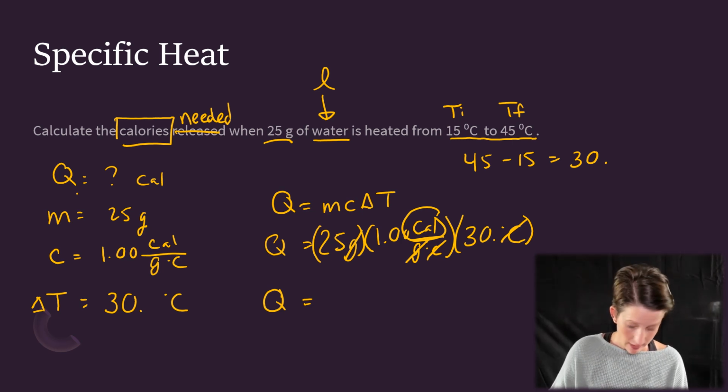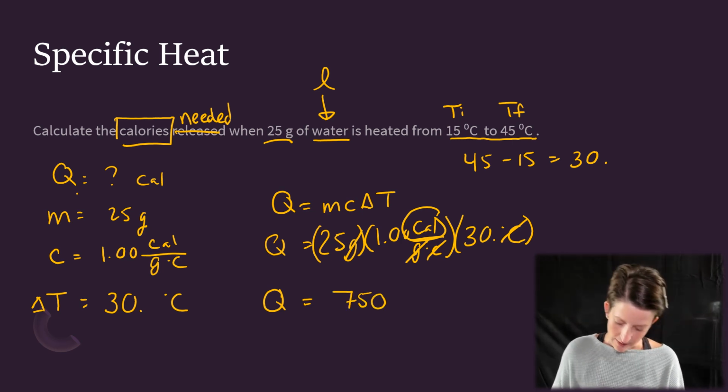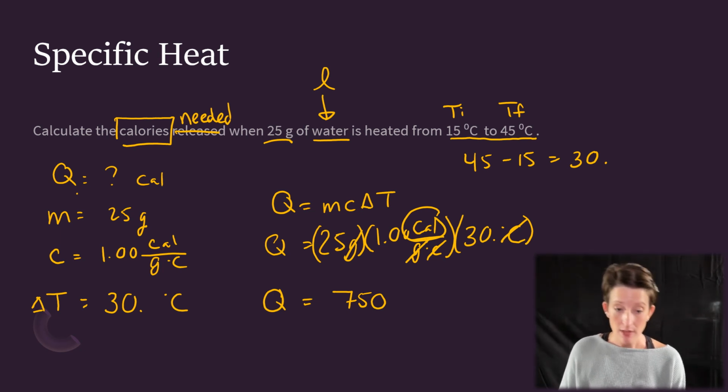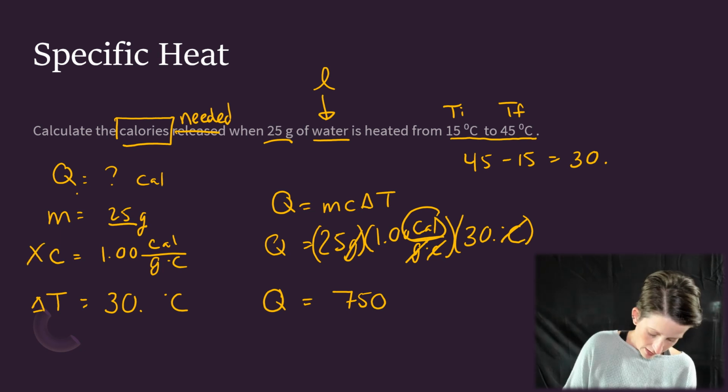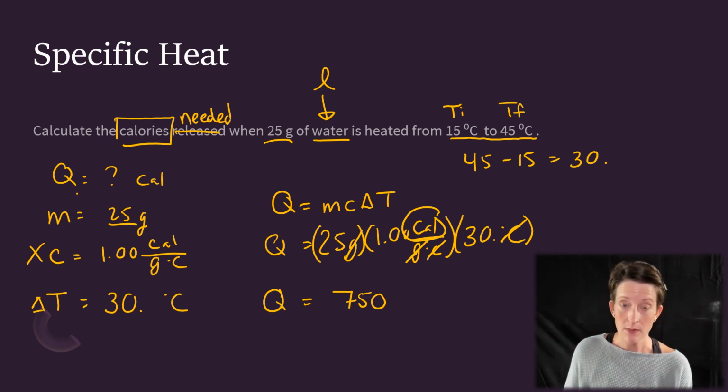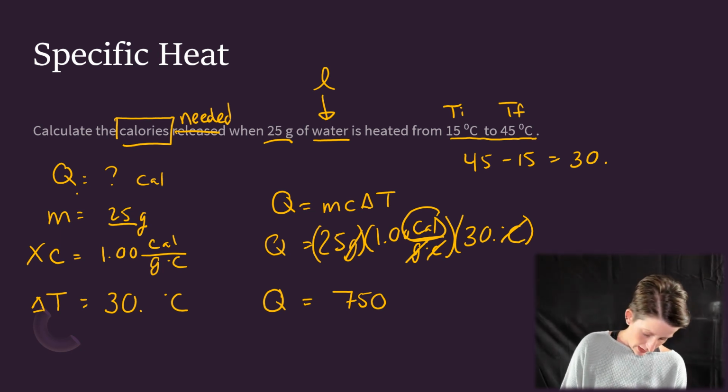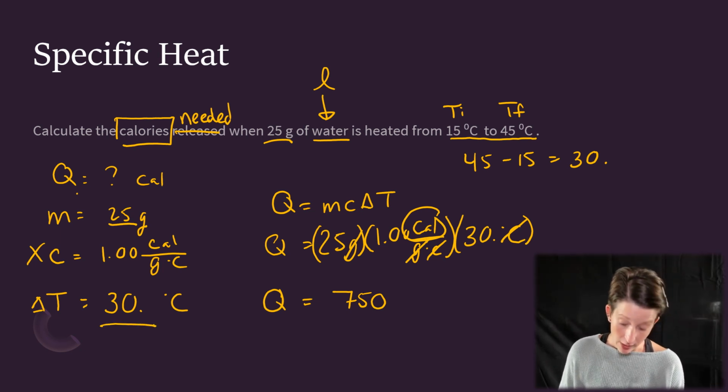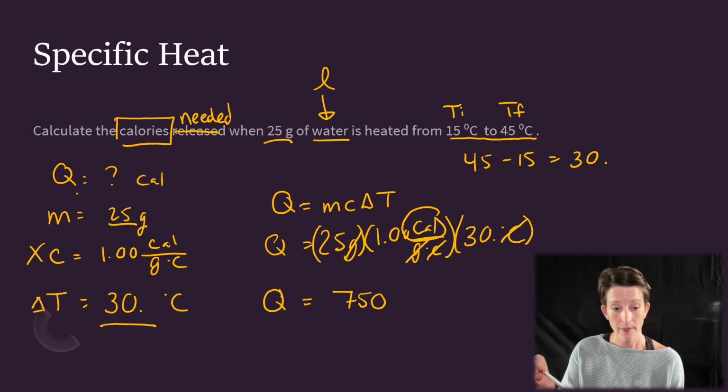So we're going to solve that Q. And we're going to get 750. Looking at our significant figures, we have 2. Our specific heat does not count for sig figs because it's a standard value that we all agree on in the scientific community. And we need to look at temperature. And we are looking at temperature after the change in temperature because that mathematical equation has already been done. Okay, I'm going to say that again. We're looking at the significant figures of the change in temperature, not the temperatures recorded in the problem above.